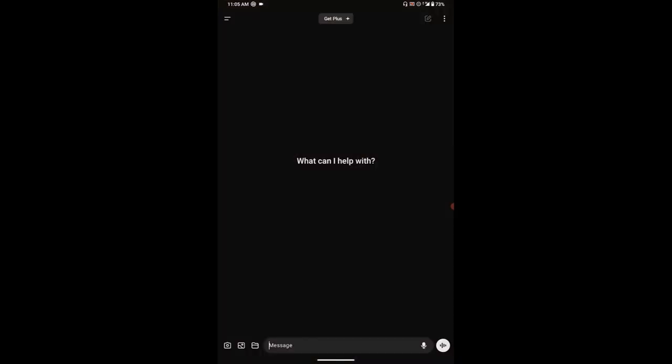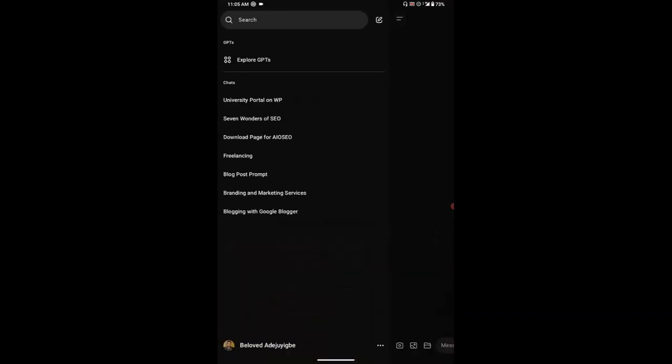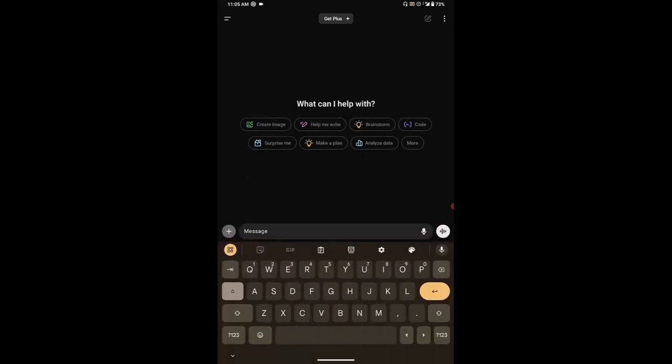I just downloaded this AI app, so I'm going to open it. Once you open it, all you have to do is register straight away. You can register easily, and you'll see different things. I'm logged in already, so you can just do your registration. It's very simple. Just go ahead, create an account, and you'll see this dashboard where you can prompt. Here is where you input your prompt. In the next lesson, I'll show you how to input prompts and generate content with this tool, and that way you get to generate your content and design with Canva.